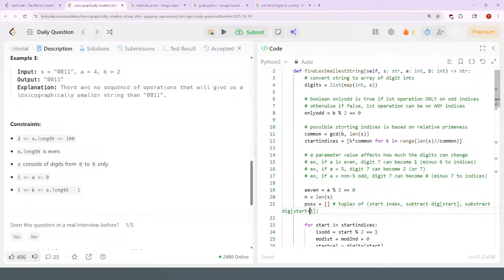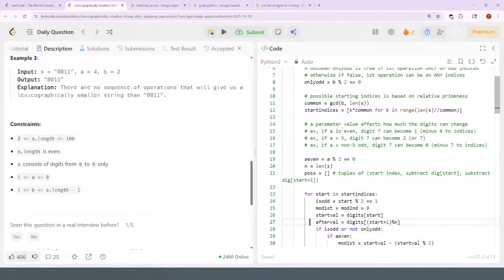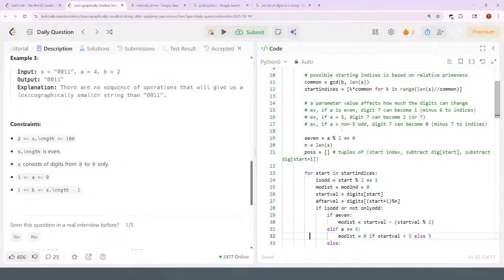So whatever that subtraction value is for every start and start indices, assume that the modifier for those is going to be 0 for those indices. Calculate what the start values are at those indices.